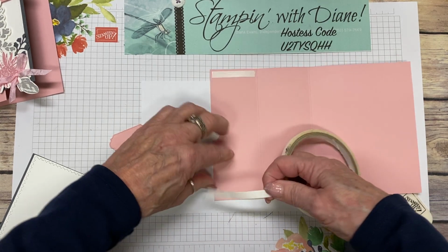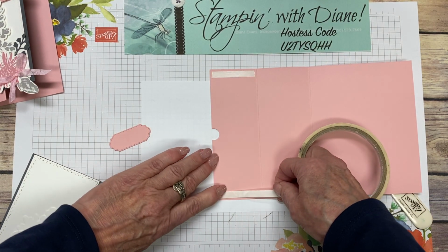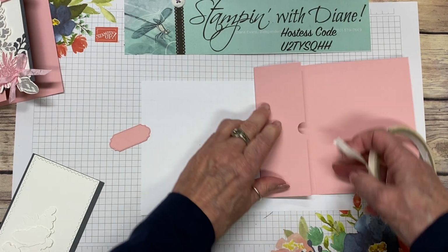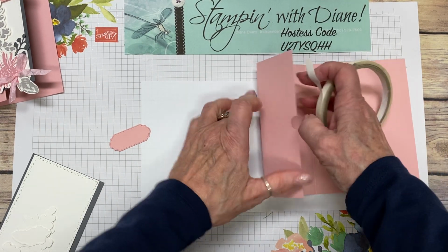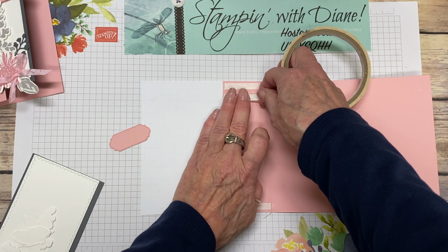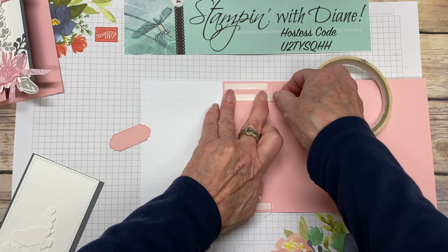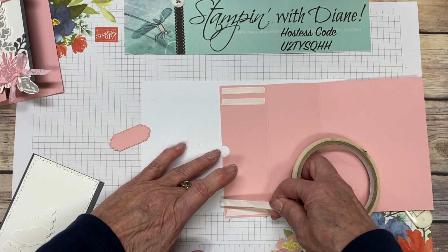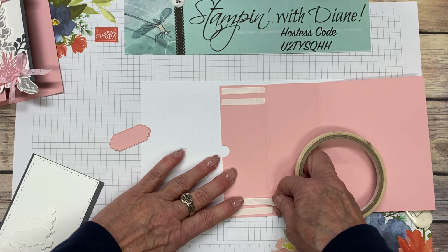And one down at the bottom. Now somebody suggested that you could use this for money, and that would be a big enough one for money. But because this is a gift card, I'm just putting another piece of tear and tape down here, because I don't want the gift card to move to a point that it's actually going to fall out of the card.